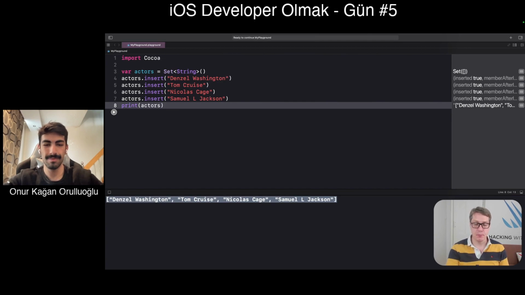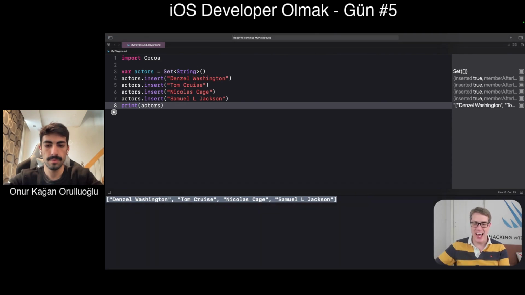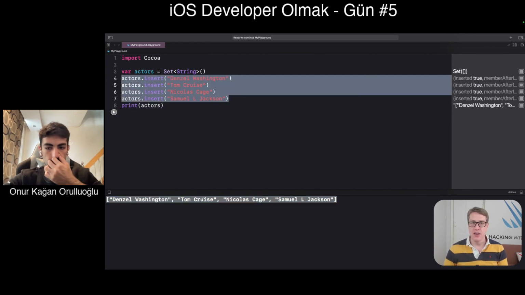That's how it works. Now, you might think at this point, sets just sound like bad arrays, like simplified arrays. After all, if you can't have duplicates and you lose the order of your items, why not just use arrays? Well, it turns out both of those restrictions actually get turned into an advantage. First, not storing duplicates is sometimes exactly what you want. There's a reason I went for actors here. You might be familiar with the Screen Actors Guild, which requires all actors must have a unique stage name. And if you have a name that someone else has chosen, pick a new name, basically.